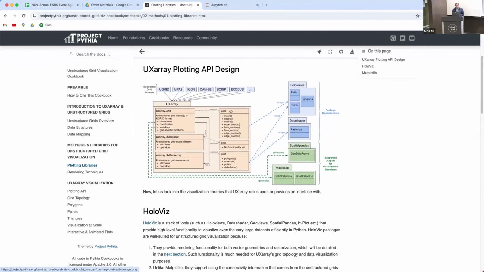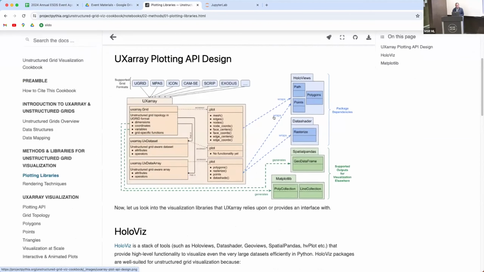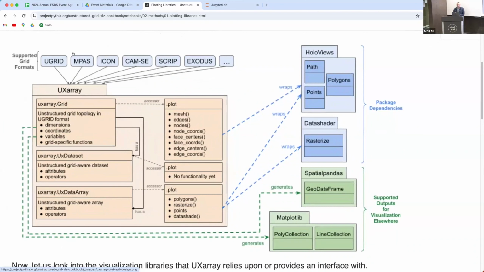As Philip mentioned, this is maybe much detail, but first, I would like to talk about here. As you can see, as of today, we can support UGrid, MPAS, ICON, CAM-SE, SCRIP, and Exodus formats already.